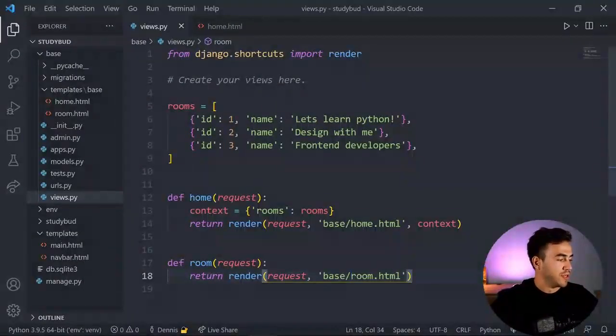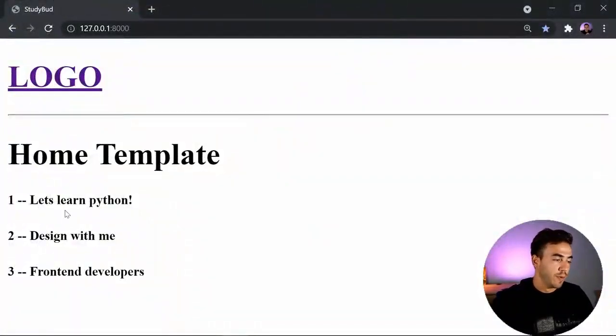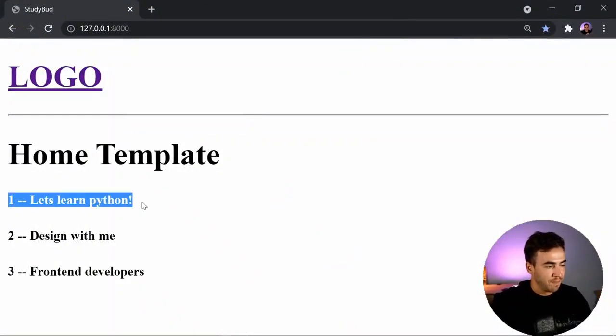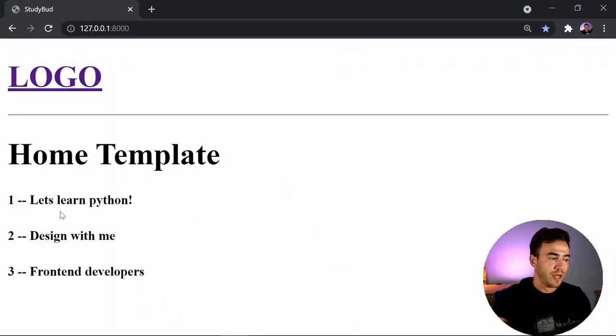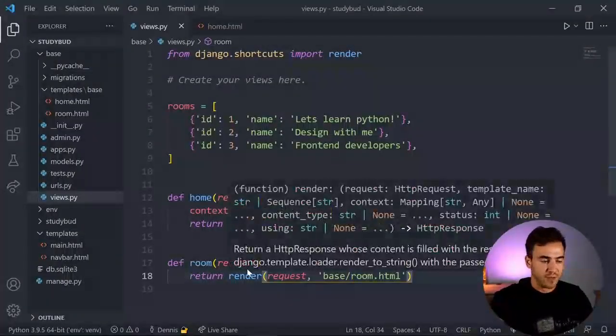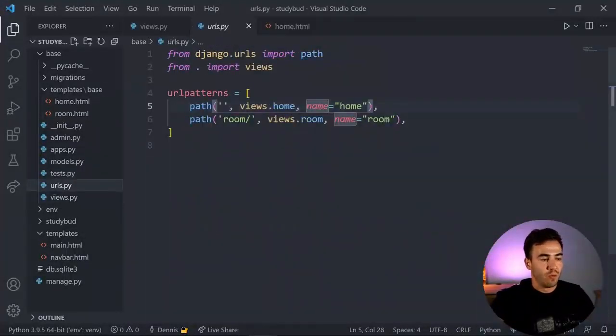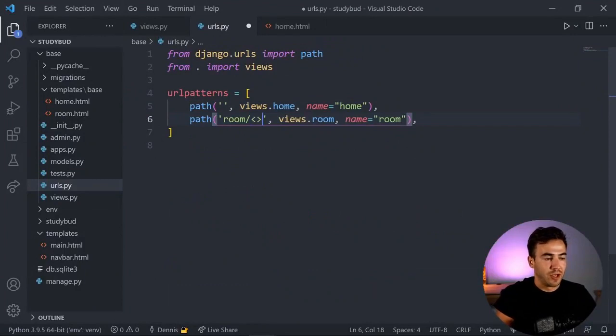Okay, so now I also want to talk about dynamic URL routing. So how do we get a specific object of a single room here? So for example, let's say I want to link this up here. I want to be able to click on this and then see information about a specific room. So at this point, the room really has no way of doing that. And the way we're actually going to set this up is by changing up the URL here. So what we can do is pass in a dynamic value here. So we're going to use 2 angle brackets, and we're going to say str for a string, and we're going to pass in a value name. So pk is going to be for primary key or ID.